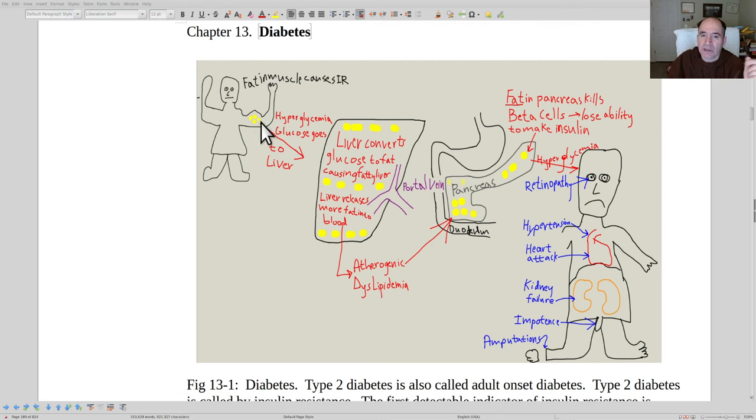And then what happens is insulin resistance initially is primarily due to elevated dietary fat, but the skeletal muscle cells, I'll explain how that works, how the dietary fat, especially saturated fat, causes insulin resistance. However, these other cells in the body, like the eye and the retina and the kidney, and endothelial cells in the small arteries, for example, these cells have what's called constitutive uptake of glucose. What that means is glucose just enters these cells in proportion to its concentration in the blood, and they can't control it.